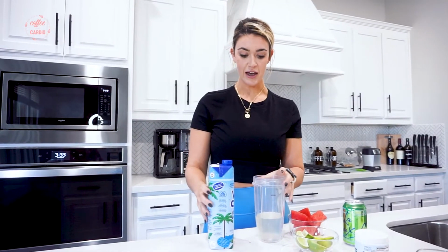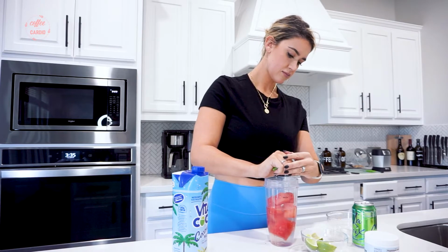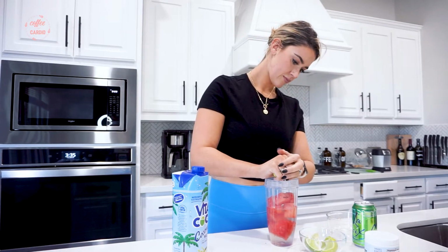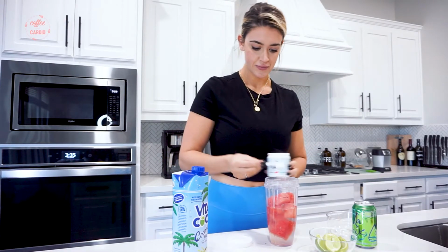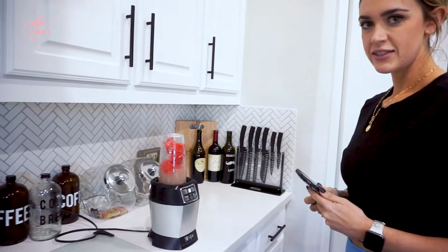Okay, so first up, I put in a little over a cup of the coconut water, and now I'm going to add the watermelon. Just adding them in so they don't splash. Okay, so next up, I'm going to squeeze in some lime. Lime juice. Maybe not. And lastly, a scoop of Hydrate. And now, let's go blend it. Time to blend.